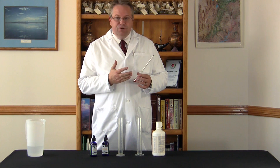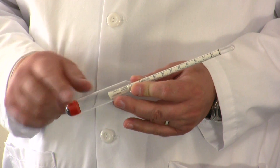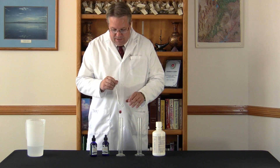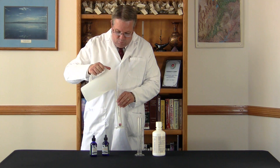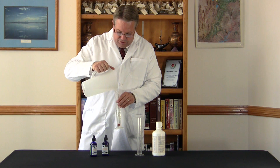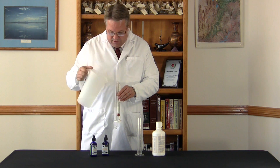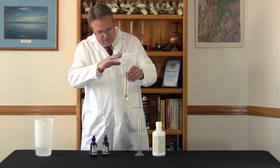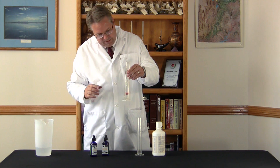Here we're trying to show the amount of minerals in solution. The heavier the solution, the more it'll push the float up. This has a float with a weight and it's calibrated, so if I put it in the tube with water, on this scale water should be about zero — you can see it floating and where the water line is on the scale.